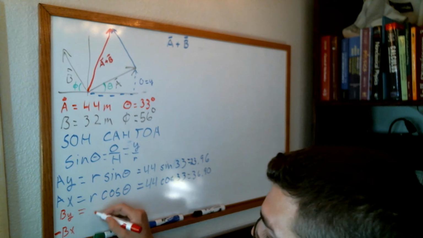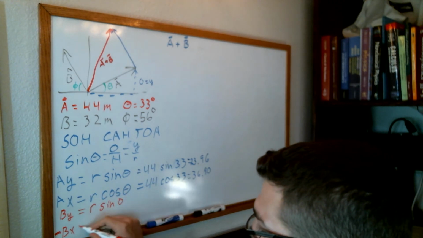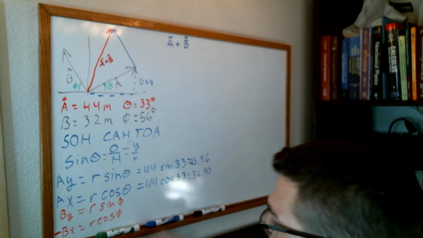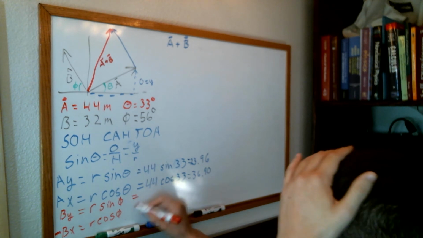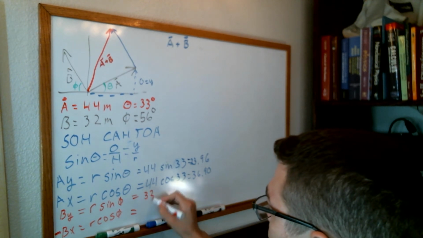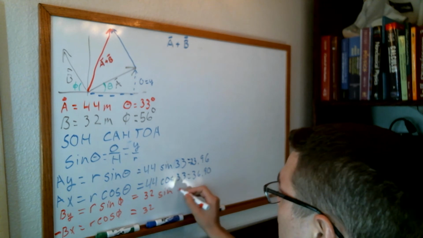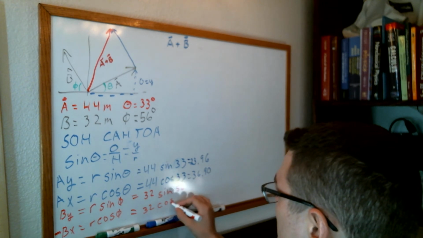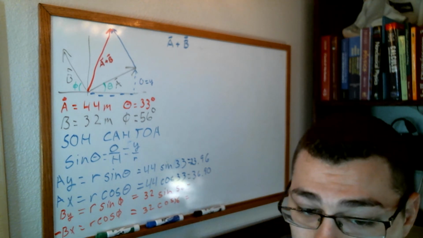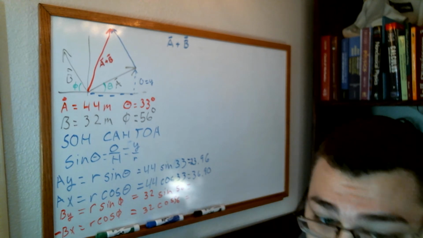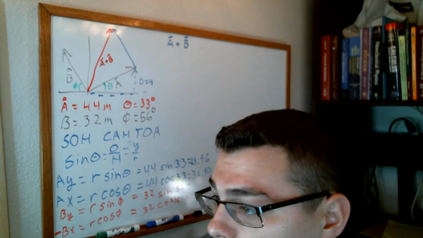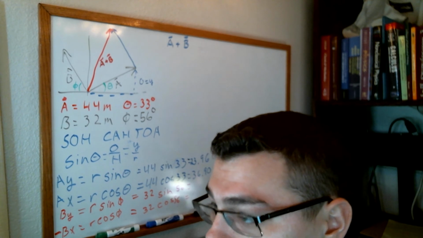Okay, so we'll go r sine theta, and this is r cosine theta. Actually, this is supposed to be a phi. Sine phi and cosine phi, and then we get our equal signs out, and we'll write it out like we did before. So this is going to be 32 sine of 56, cosine of 56, equal signs, and now we're ready to plug it into our calculators. Again, sine 56, cosine 56, just in case anybody was missing that. So I'll change this to a 32, and we'll change this to a 56.